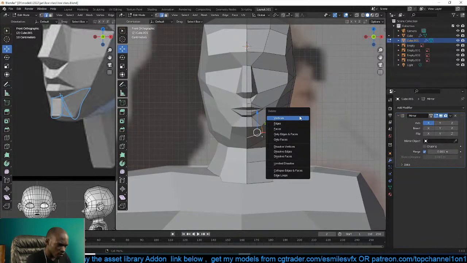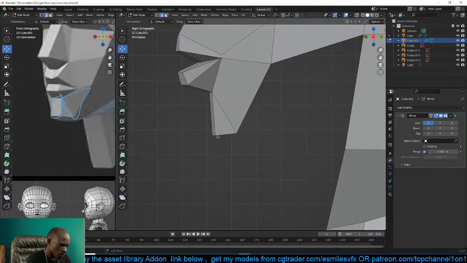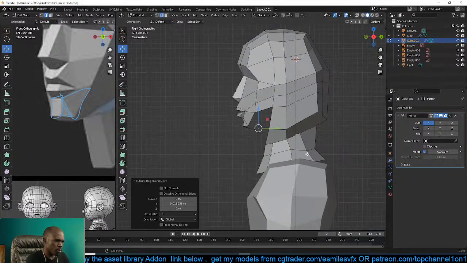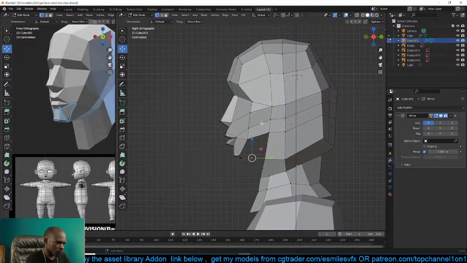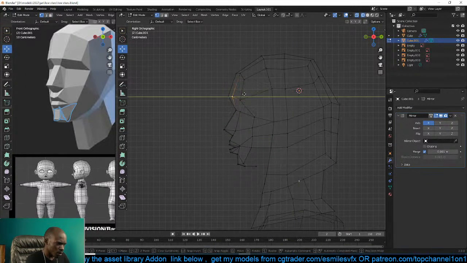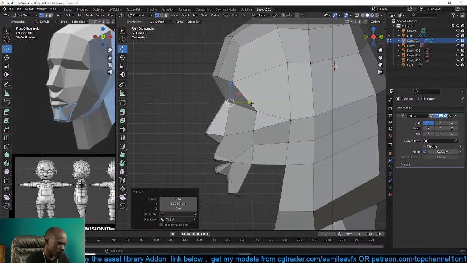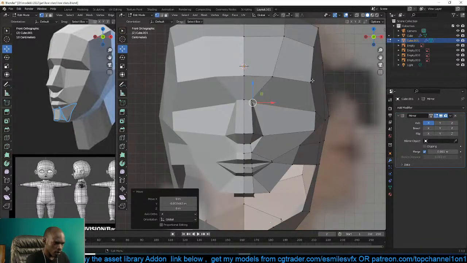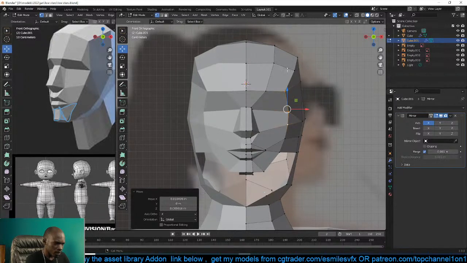Actually, it might be just easier to grab this edge and bring it back like that. Of course, our proportions are still a bit off, but that's okay. That's something we can fix later. This eye area is a bit too wide.